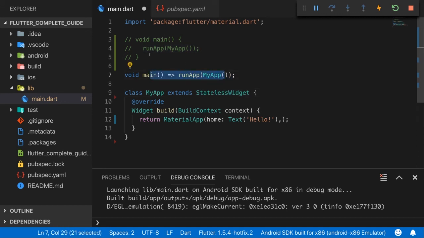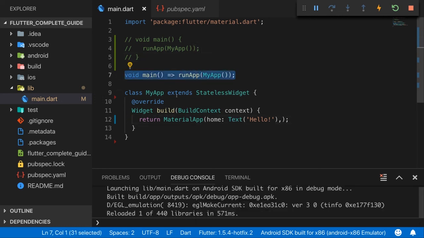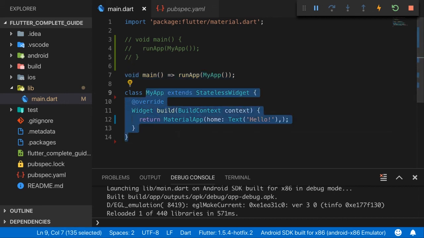So this is just an alternative syntax to that, and it's just something I want to get out of the way here so that it's clear what this does if you see that. But with that, let's now make sure we have a bit of a more beautiful app on the screen.